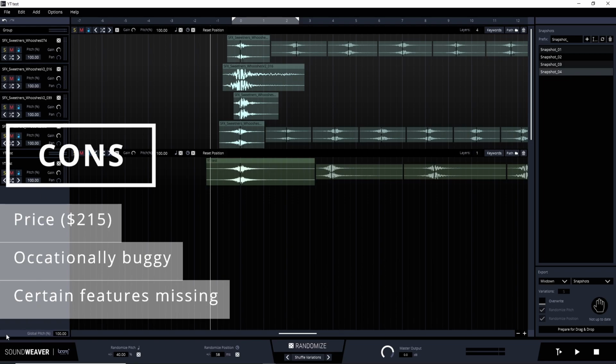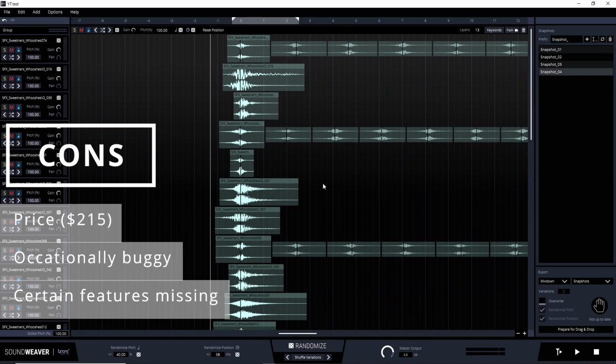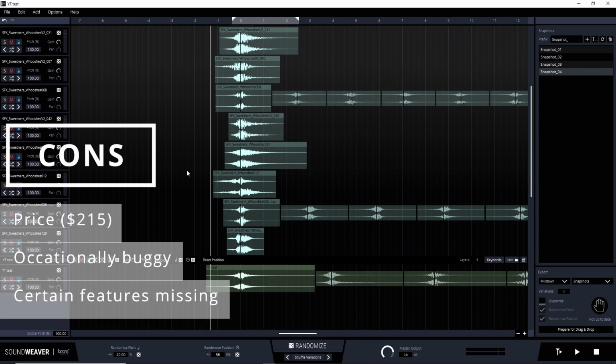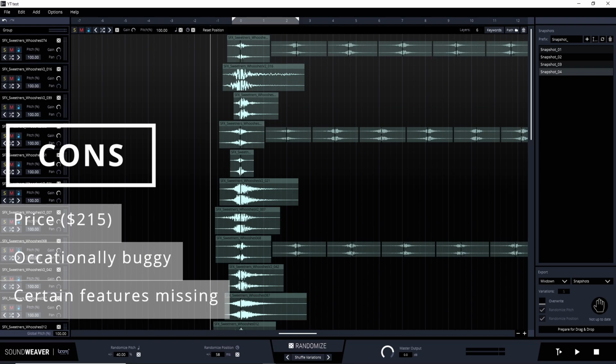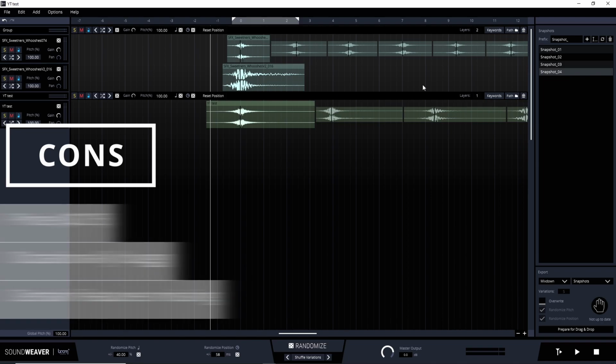It'd be nice if there was just one button to reset, especially because, if you think about it, you can have an infinite amount of these layers. And if I had to go in to every individual one and reset to default, it's just a pain in the butt. It's a waste of time. So it's just little things like this. It doesn't make it a bad software. It's still very usable, still great, but it could be so much better if there were just these little tweaks to it. So yeah, this is Soundweaver by Boom Library.